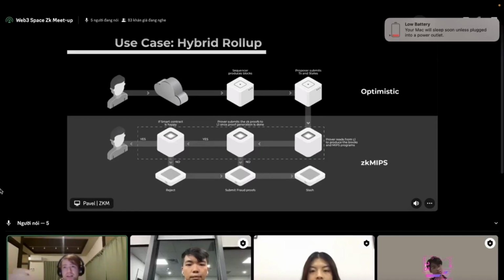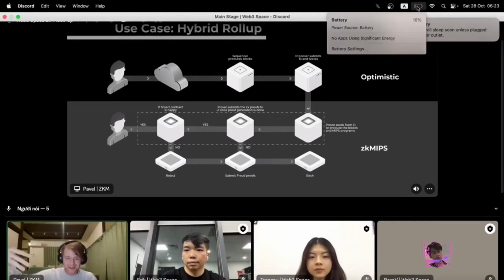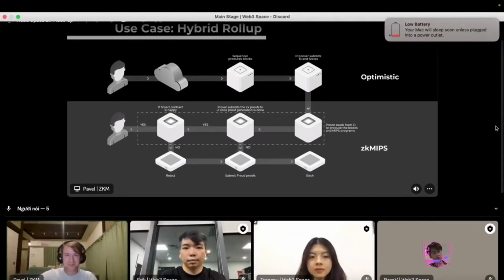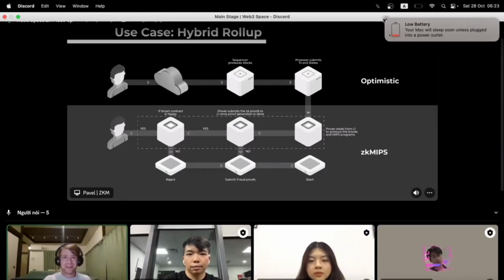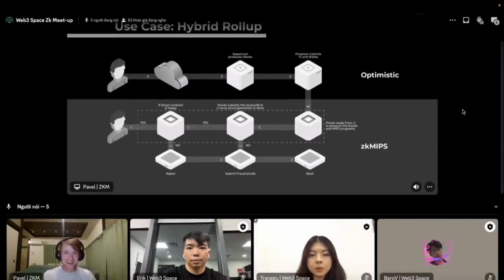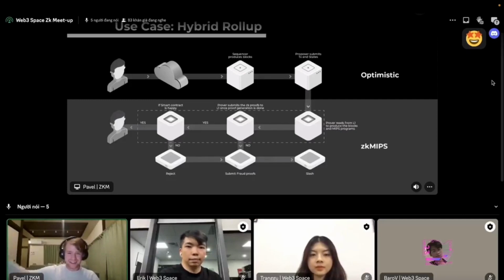In this case, what we can do with ZK MIPS is take these individual transactions that were submitted by the block proposer, and essentially compute a ZK proof from all of this, and then use the MIPS instruction set to compute the proof, send that proof over, and then the prover goes in and says, hey, hold on, it doesn't match the results, or it doesn't match the output, so I'm actually going to submit a fraud proof and earn the money from there.